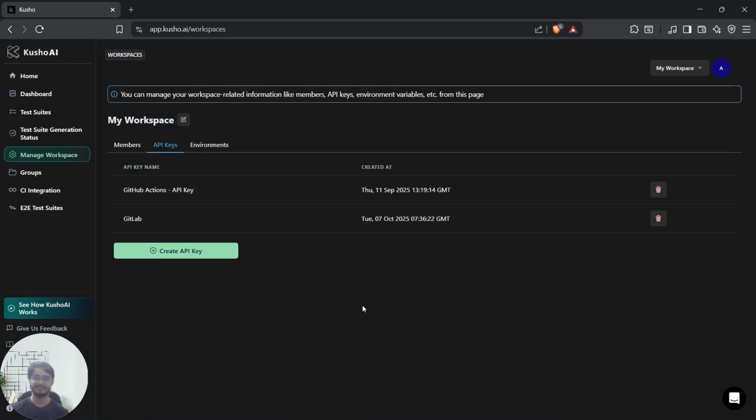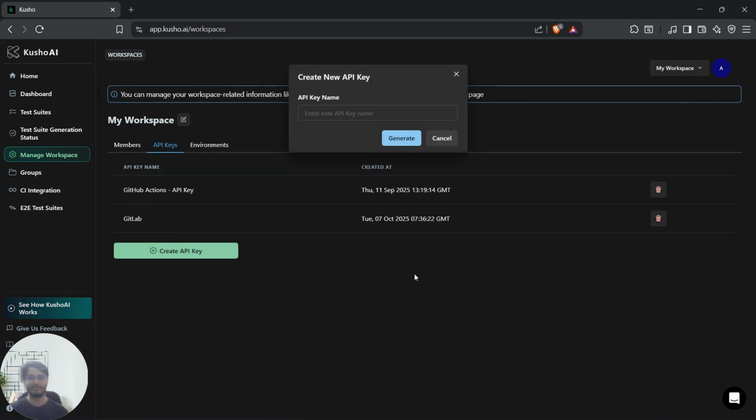And here is the API key tab. Basically, API keys are used when you are implementing Kusho AI in your CI/CD integration. So if you have a GitHub Action or Jenkins or whatever CI/CD integration that you use, you can run Kusho from there as well. If there is any update to the repository or the API that you have, Kusho will automatically run and see the changes, what happened to the API, and then it will run the tests again. So you don't have to do a lot of manual things from your end, and you can see the tests that are generated from there itself.